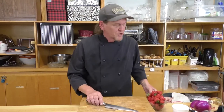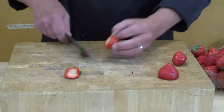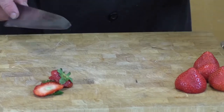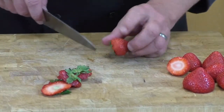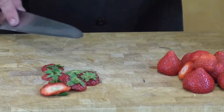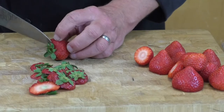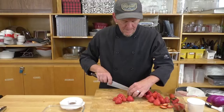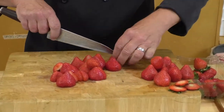So we're starting with dessert. Really all you want to do is take the greens off your strawberries. A lot of people like to pop the core out through the bottom, but I don't find that's really necessary — it might make them look a little prettier, but you'll see it doesn't really matter. I'm just quickly taking the tops off like so, and depending on your blender you might want to quarter or half the bigger ones.